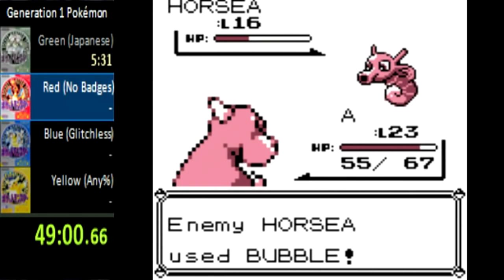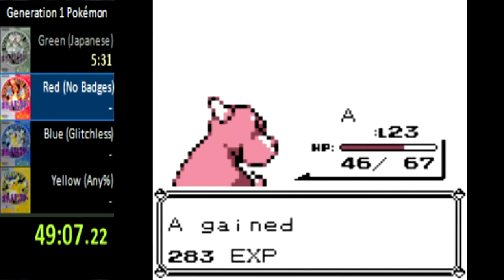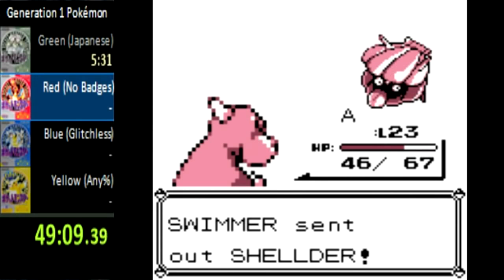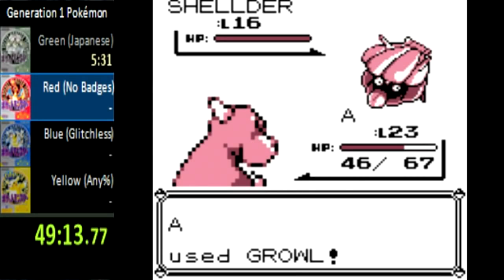You just gotta survive Horsey, make sure it doesn't crit bubble, but it's okay. Alright. His last Pokemon is Shelter. This is the Pokemon I want. But before I kill it, I'm going to use Growl 6 times.